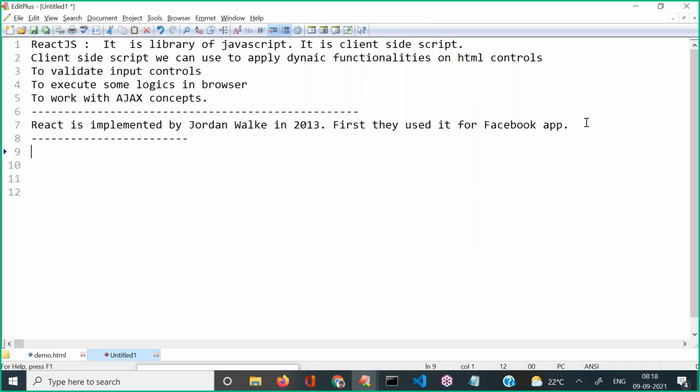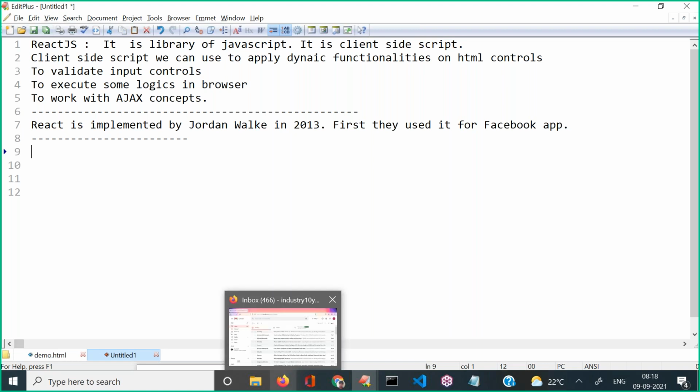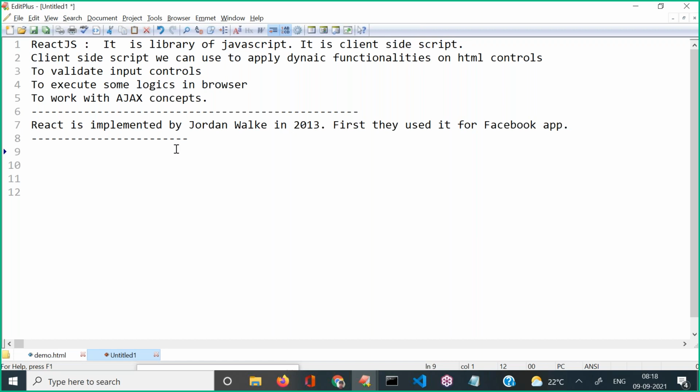In order to work with React.js, first we should have a complete idea of JavaScript, because I told you React.js is a library of JavaScript. What is JavaScript?